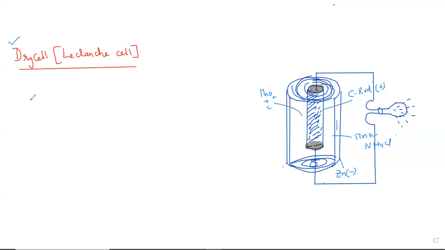If you start observing the electrode reactions, before knowing that, once again I will repeat: zinc is an anode, so zinc is the negative electrode. And what is cathode? In the exam, cathode is nothing but the graphite rod or carbon rod, which is the positive electrode.